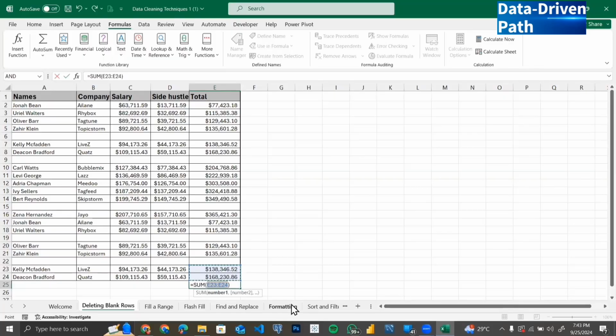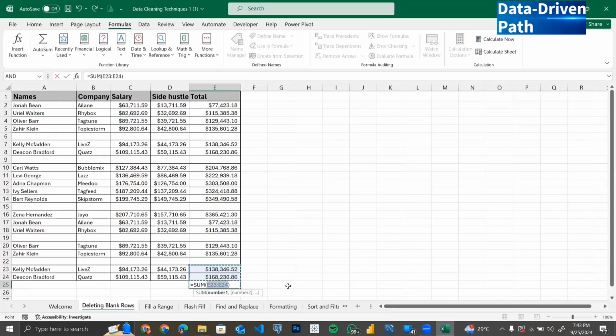Now, whenever you see a colon, I have E23 colon E24. Whenever you see a colon between two cell references, it denotes a range, meaning I am listing all the cells from E23 all the way to E24, and there's no cell in between.